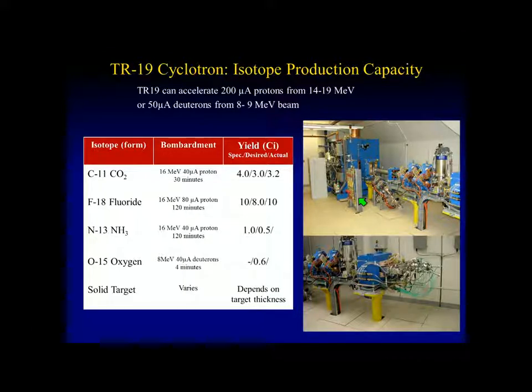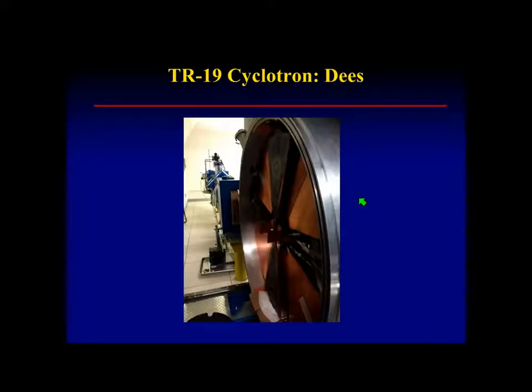The copper-64 productions come over. Zirconium-89 is another nuclide that is being used investigationally, and that's one that we currently make on one of our positive ion machines, and we're in the process of making the target so we can move it over to our new area. This is just an internal look at the Ds of the cyclotron.